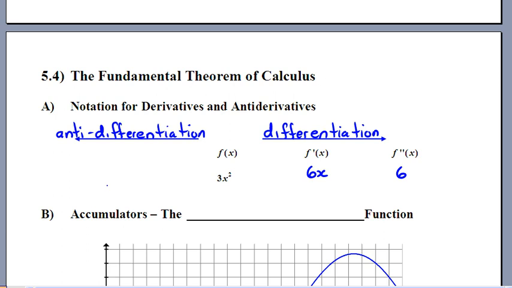Think about what could I put here and take a derivative of and get 3x squared? Well, that would actually just be x cubed. But what's interesting is it could actually have a constant added on there, right? It could be like x cubed plus 11 or x cubed minus 3. So we usually just say x cubed, and then we'd go plus c, just to tell people, hey, there could be any arbitrary constant there.